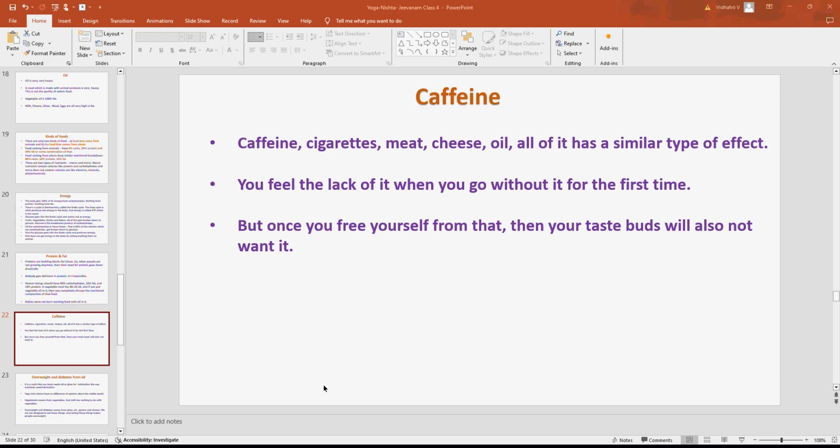They will not have any desire to eat any of those things, right? Because once upon a time we liked those things, and now our lives have changed. This is what happens in life also, right? There are things that we used to love a lot, and after a period of time now we don't like it anymore. So the same thing will happen to all of these foods, like the meat, cheese, oil, onion, garlic, any of it, right? You will come to a stage where you'll be like, I don't like it anymore, I don't want to eat this, right?